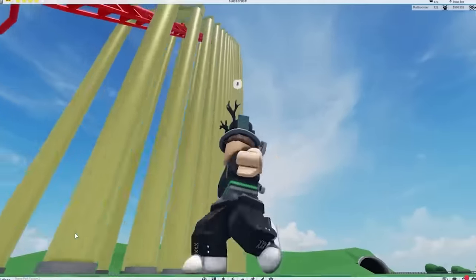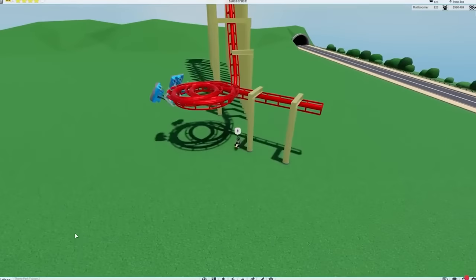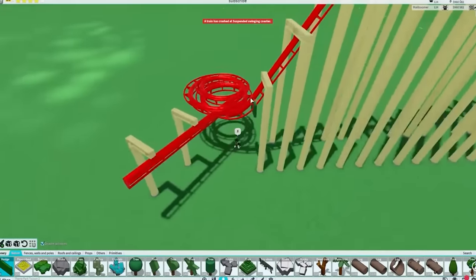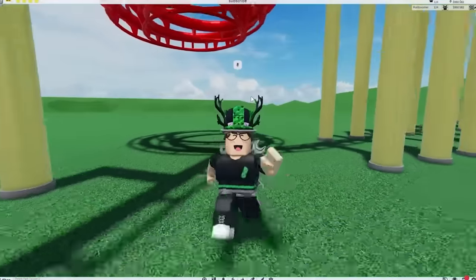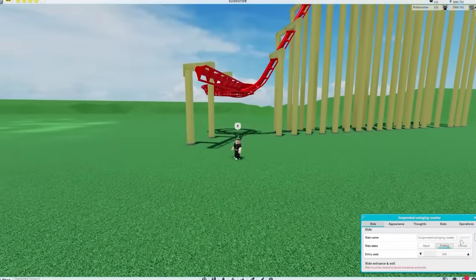All right, here comes the roller coaster. It is crashing towards, oh my God. All right, is it gonna flip? Oh, that is close. Oh my gosh, that went like all the way. Okay, yeah, I would say that's pretty close, but I don't think that's close enough. I don't think I count that as a flip.